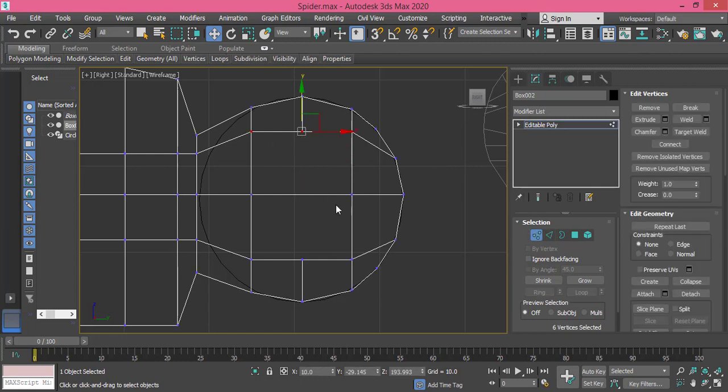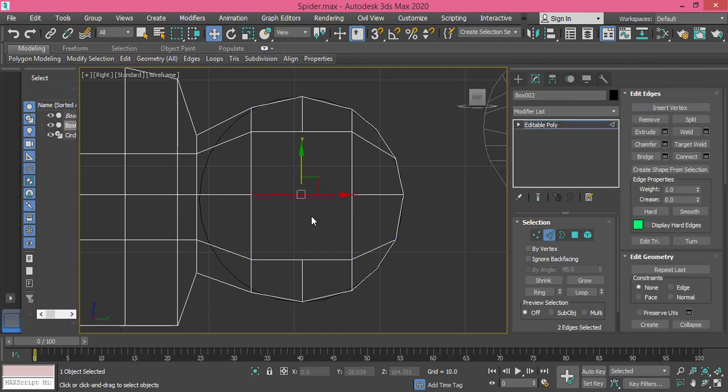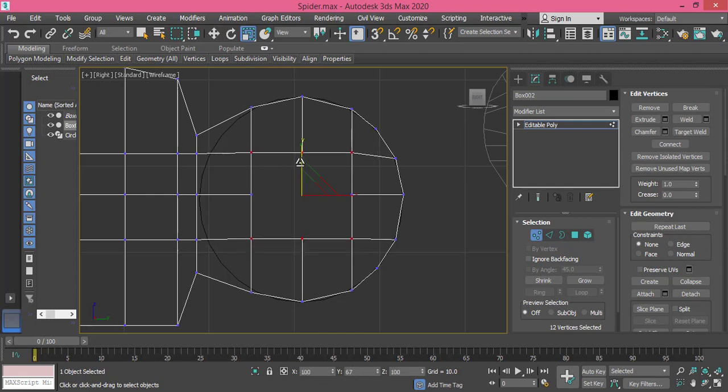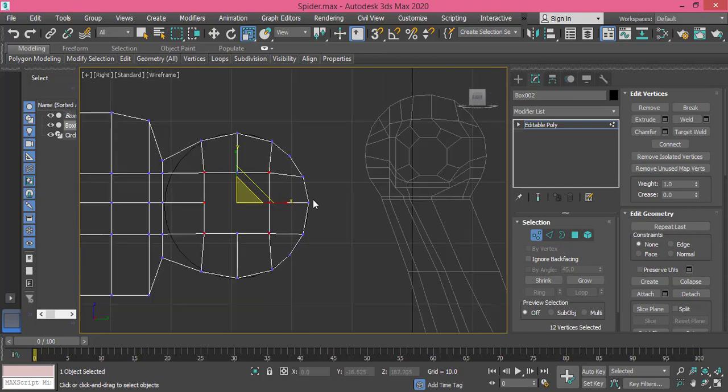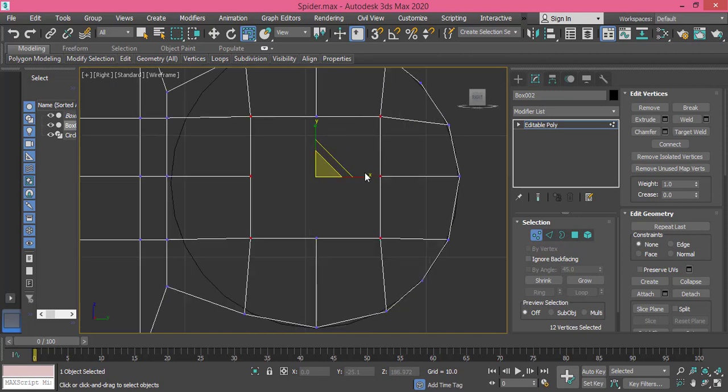Now I need to make these. I forgot these in the middle. Control backspace too. Now let me select these vertices, scale them until we get perfect square. Same for these, and it should be something larger than this one, bit larger, not very.